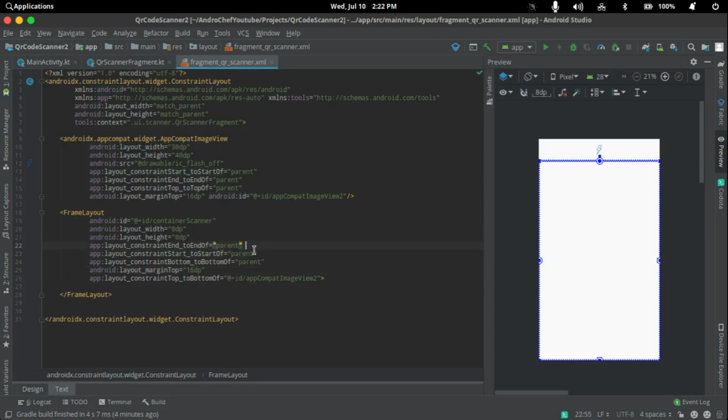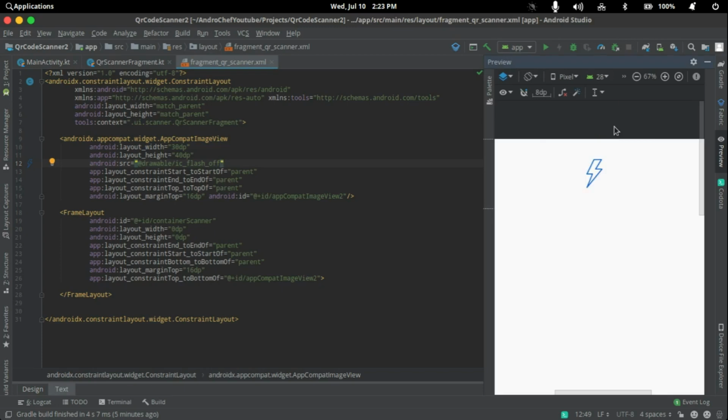Now what we have to do for on and off, we can simply use selectors in our Android framework. So let's see how it will be done.